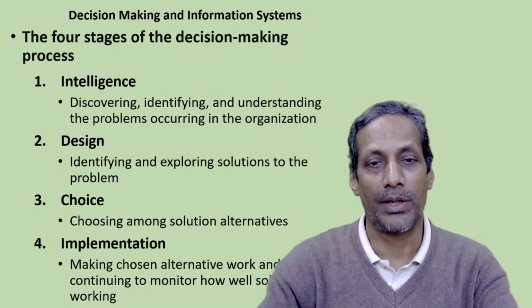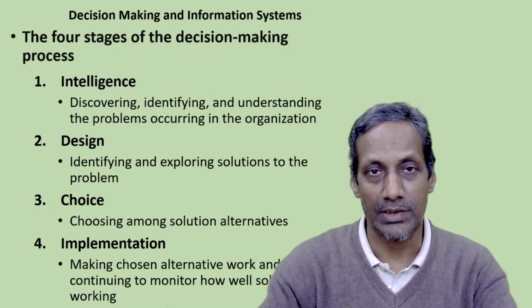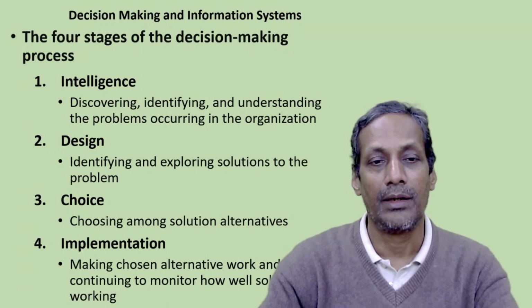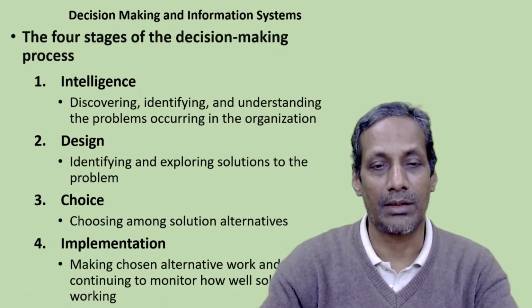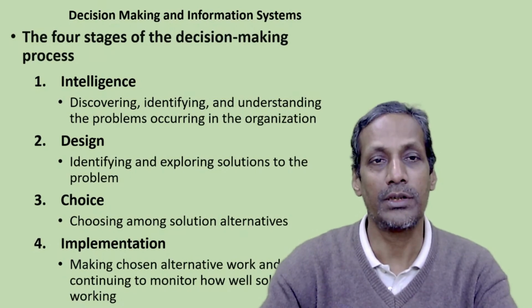Then they develop solution alternatives and make a choice of the best alternative to be used, and they implement the best alternative. And when the alternative is implemented, that means the chosen alternative works and continues to be monitored, and it works well. Then the manager is in a good position to say that he has arrived at a solution and can monitor how well the solution works for him.